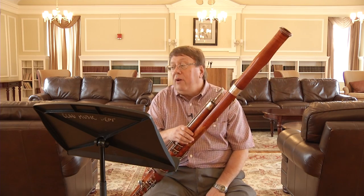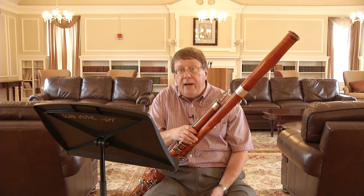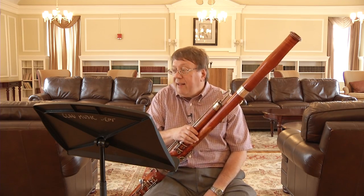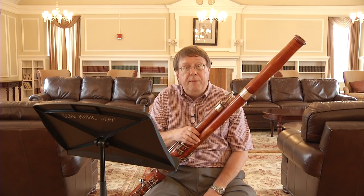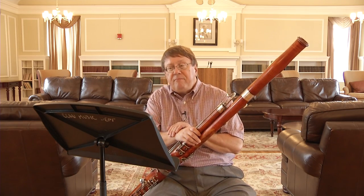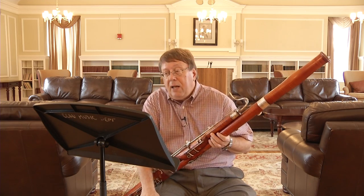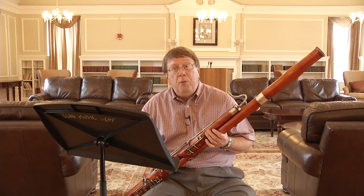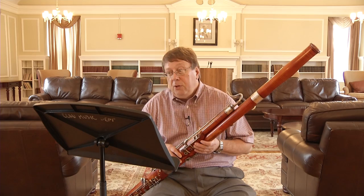What are the judges looking for? First, a good resonant sound — big and full with good air speed and well executed. If it doesn't sound good, nothing else matters. Second, even technique and very good rhythm. Practice with a metronome to keep your fingers straight. For the sixteenth note portion, set your metronome clicking eighth notes so it catches you every two sixteenths. Practice under tempo, breathing where you need to, and gradually the muscle memory will build in.